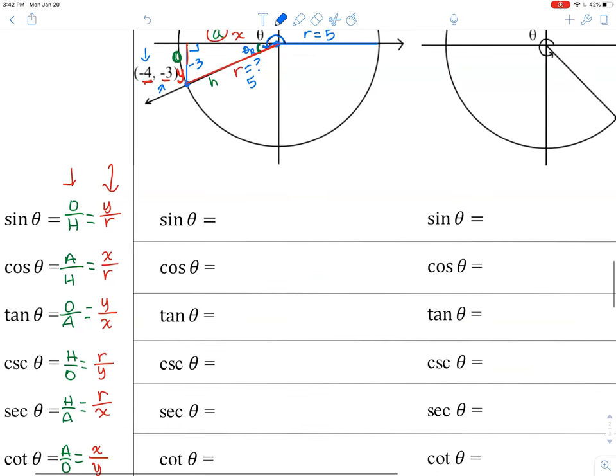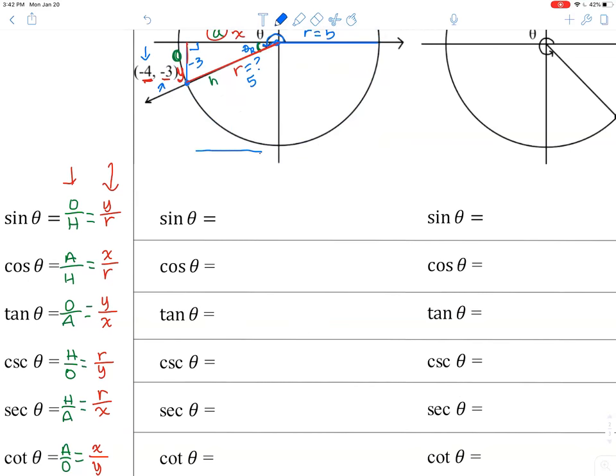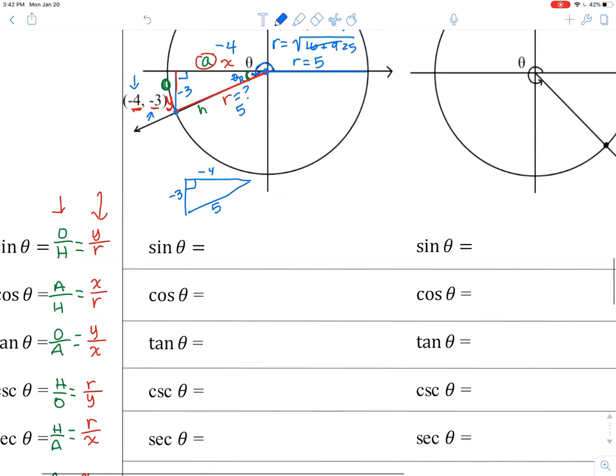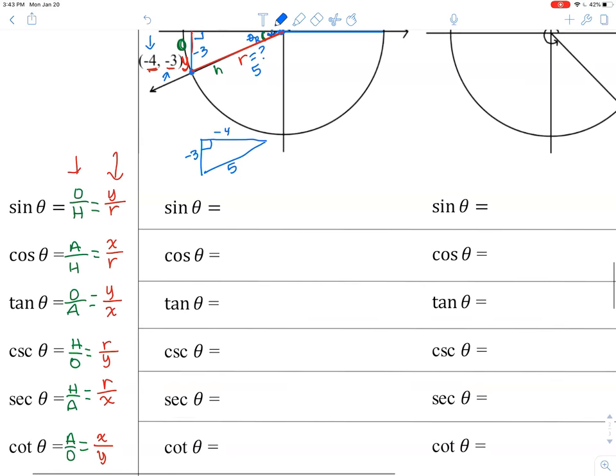And now that we have that, we can find all of our values. In fact, you could just pull this picture out if you would like to, so that you have it here. So that's negative 4 and negative 3 and 5. And yes, the negative 4 and the negative 3 are critical because you're on the unit circle. And so what you're doing is finding the measure of angle theta. Angle theta is really big. Angle theta also terminates in quadrant 3. So quadrant 3 produces some negative values for your sine and your cosine. You're going to find that out right now.